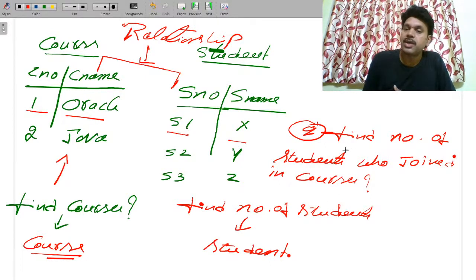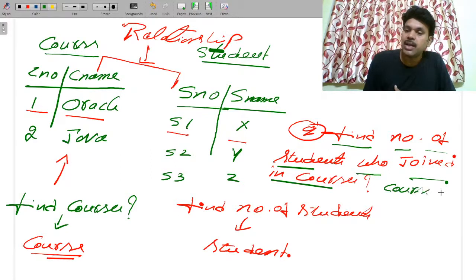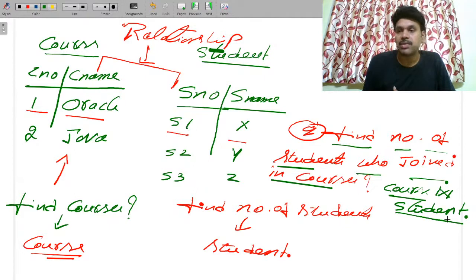Now what is going to happen? When I am saying find the number of students who joined different courses, then I am using the course table as well as the student table. So by using a relationship, you are able to get the information.